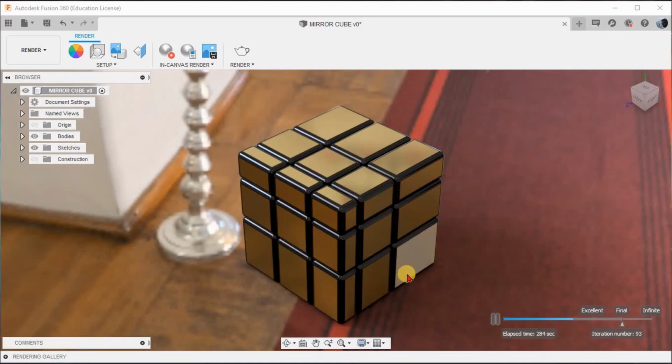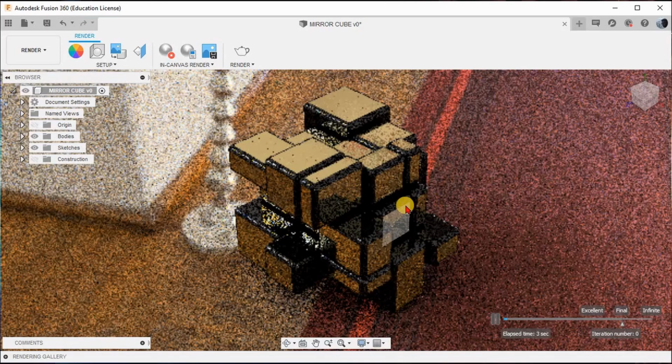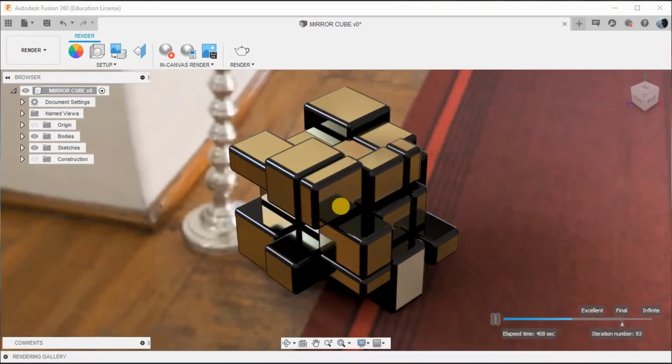Now this is your mirror cube, and this is how exactly it looks if you buy a product. It is not even in the excellent rendering form, but still it is giving a good quality image. Now I'll show you one more thing. I'll adjust some of the bodies, mix it up, render it and show you one more image. It will take so much time, so I'll just make it and show you. Now I just used the move command to mess up the cube, and this is a shuffled cube, and this is how it exactly looks after you shuffle it. I'm giving the render, and after that I'll show you the final quality image. And this is your final rendered quality image of the mixed up mirror cube.